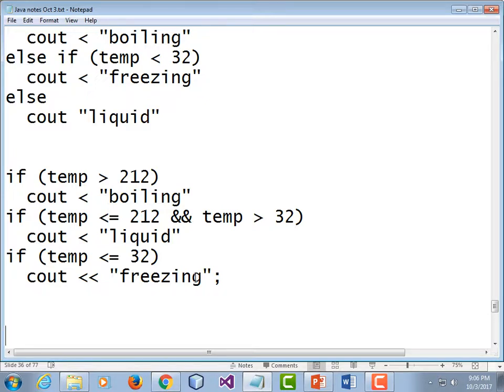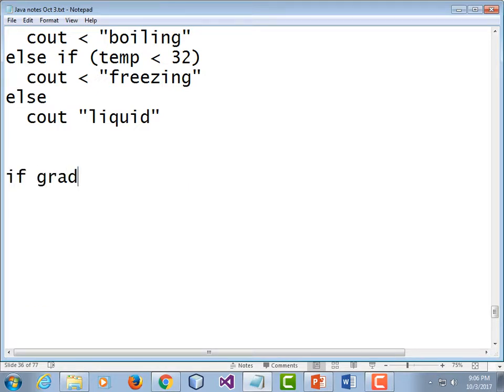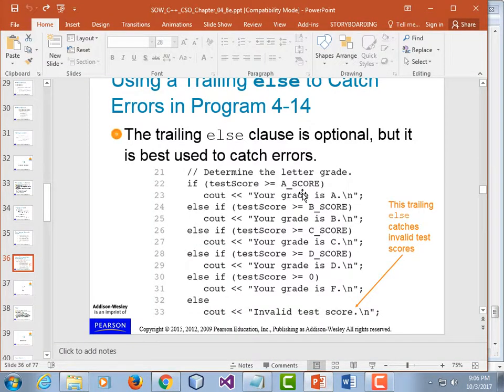I don't recommend doing that. So if you find you're writing your grading program like this, if grade is greater than or equal to 80 and grade is less than 90, that works. But try to get away from using the double clauses in your if statements. Instead, just use elses and have single comparisons. So, if your test score is greater than an A, print your grade is an A. Else, if your test score is greater than a B, print your grade is a B, and so on, all the way straight down.